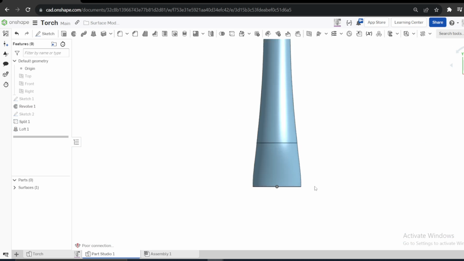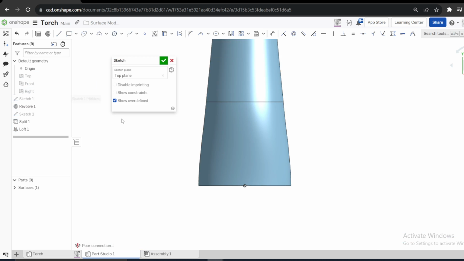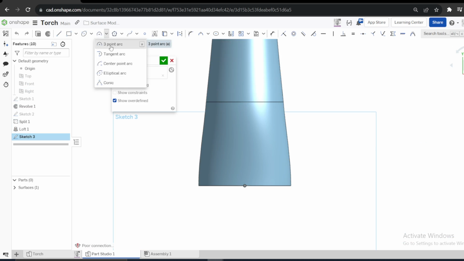Then I want to cut here the shape of the torch. Go back to the top plane, new sketch, 3-point arc, then this point, touch, coincident.